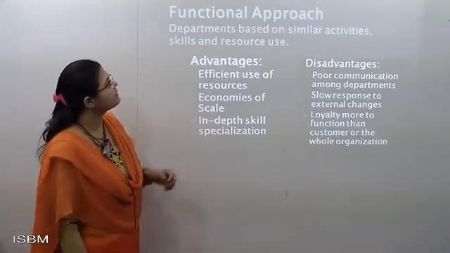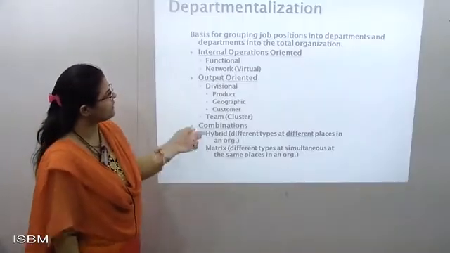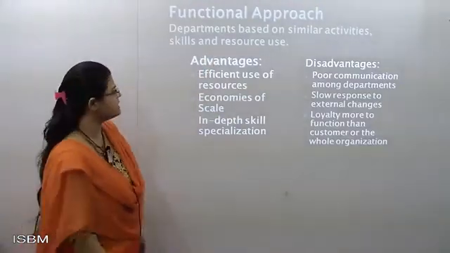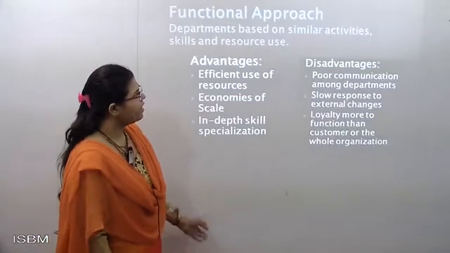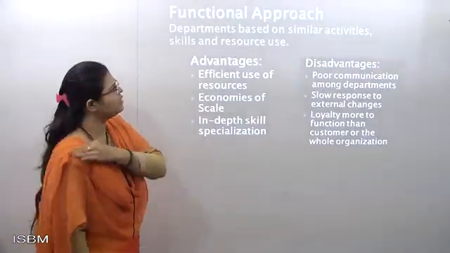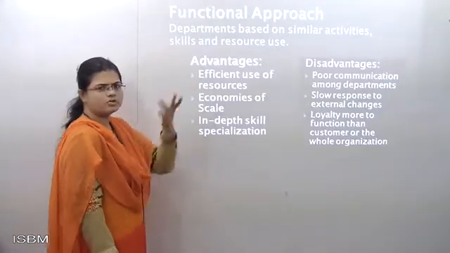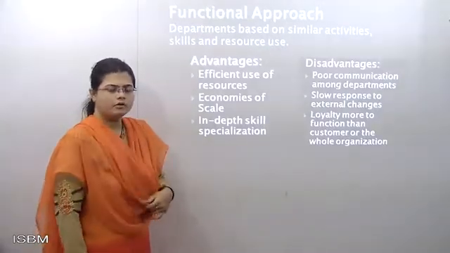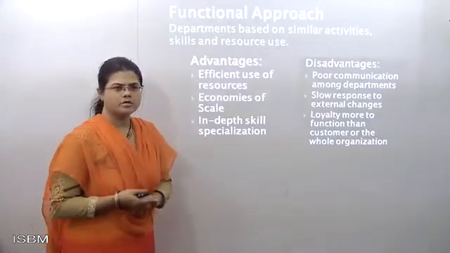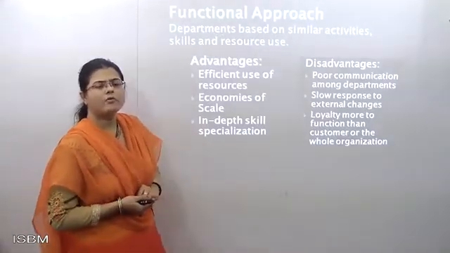Next, after going through the different types, now I'll be moving into the internal, functional way of organizing. A department is based on similar activities, skills and resources. Usually skills and resources are the most important zone, because when you're moving into the functional internal way, skills are important, because of the knowledge and the way you interact with people.